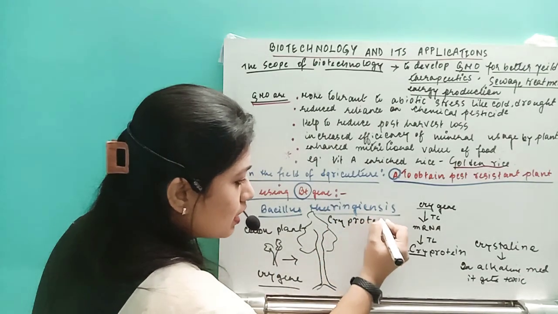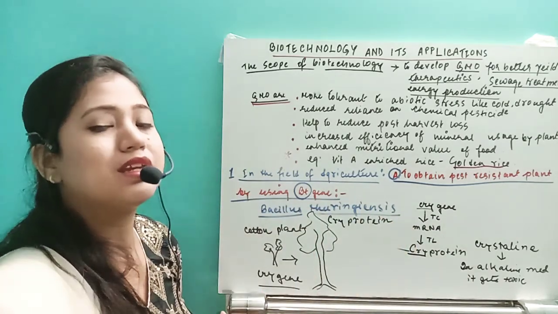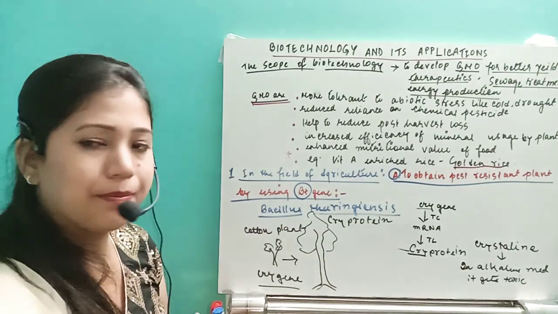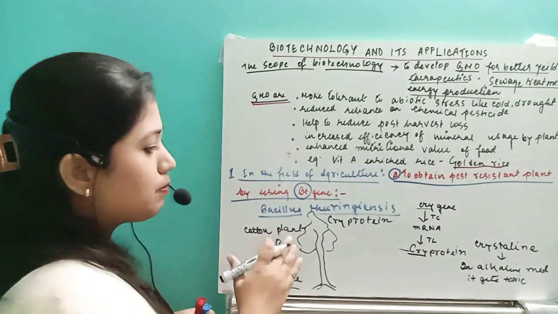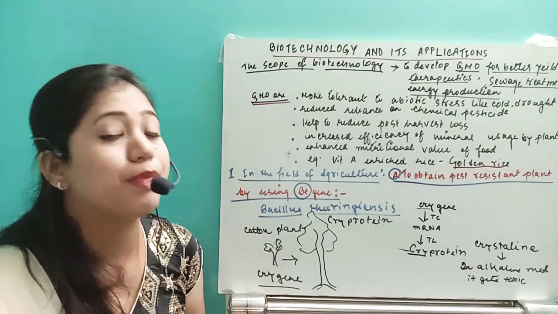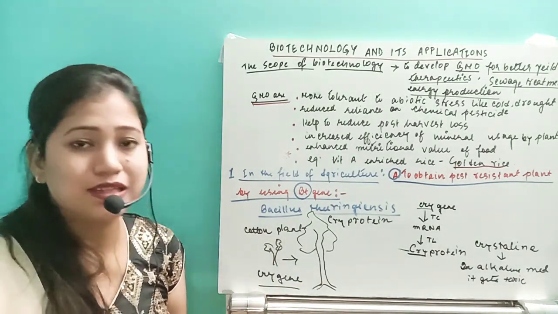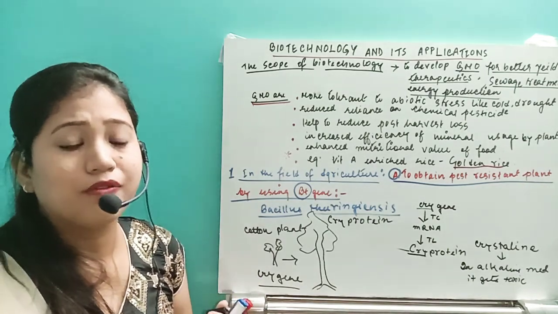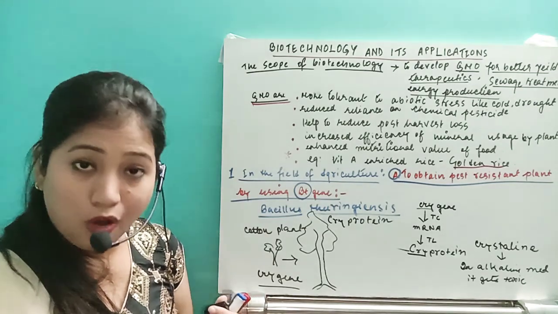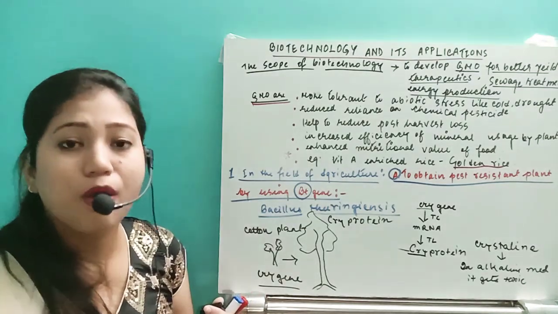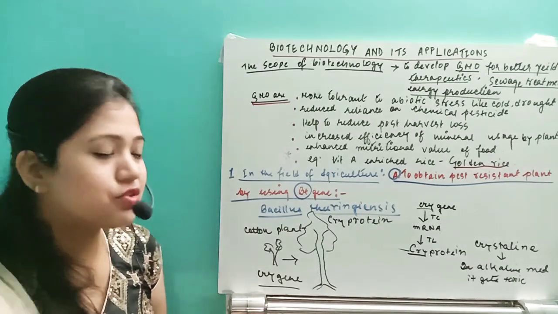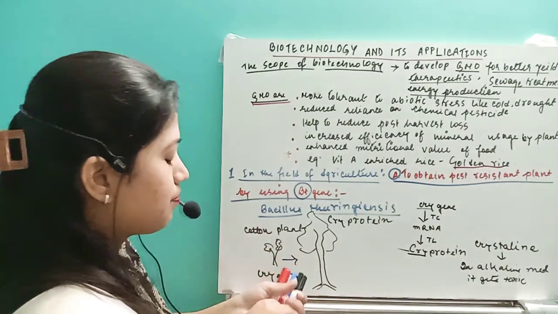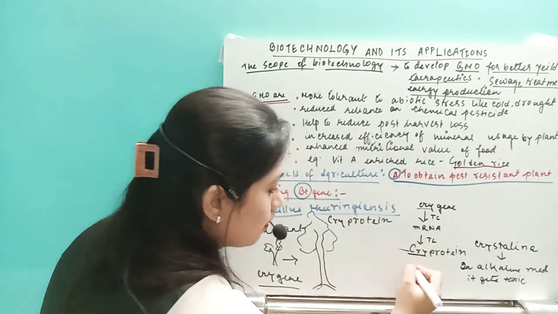So in the plant, it is not at all harmful because it is in the crystalline state due to the absence of any type of alkaline medium. Now just see, this plant has a number of pests. That means this plant is attacked by different types of coleopterans, dipterans, meaning different types of flies, then different types of worms like the cotton bollworm, then different types of beetles. So these are the pests of the cotton plant.